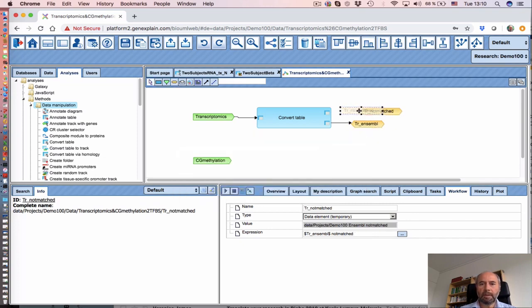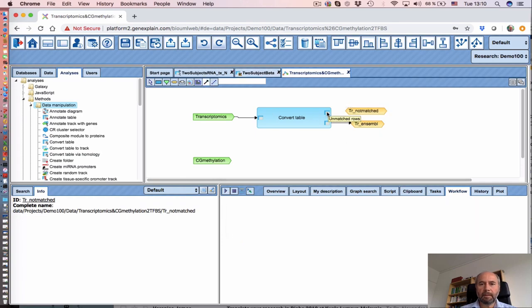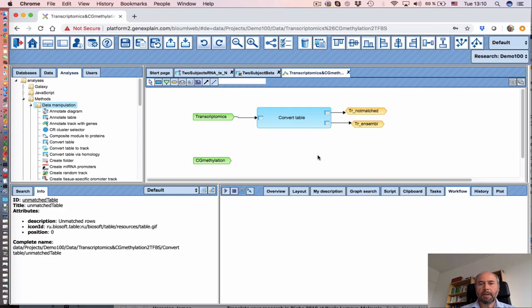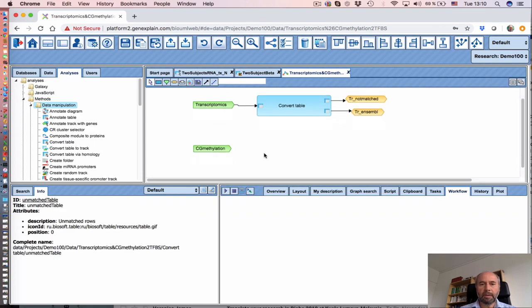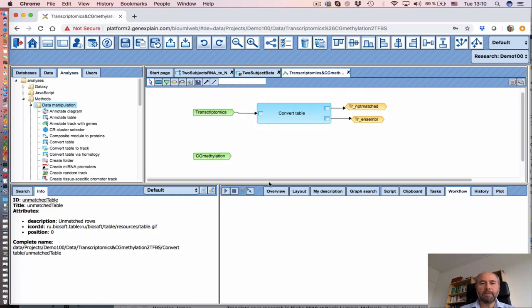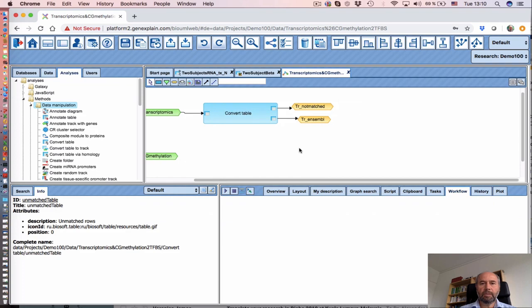Okay, and then we can connect this to this. We don't need to convert the CG methylation data, it is in standard format.